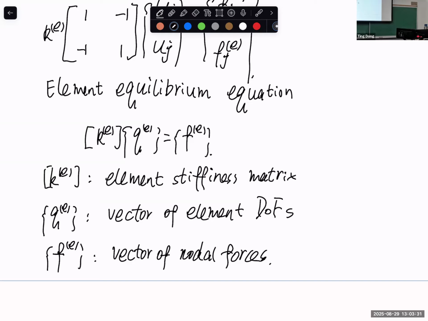Good question about dimension. I can spend the whole semester explaining this question to you. Right now, for this spring element, since one spring element has two nodes, left and right, I and J, and each node can only move in one direction, either positive x or negative x, each node has 1 degree of freedom. We have two nodes, so for one element, it is always 2 by 2. K is always a 2 by 2 matrix. Q is always a vector of 2 elements, and force is always a vector with 2 elements.